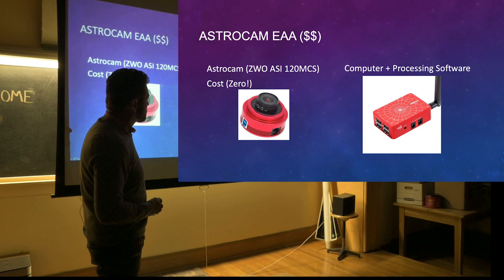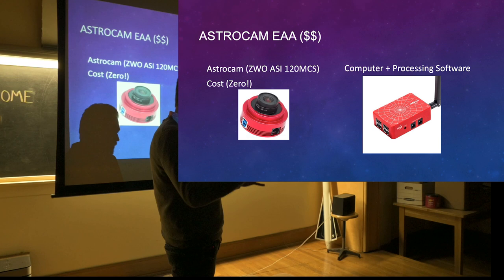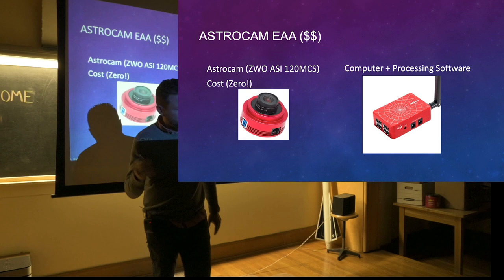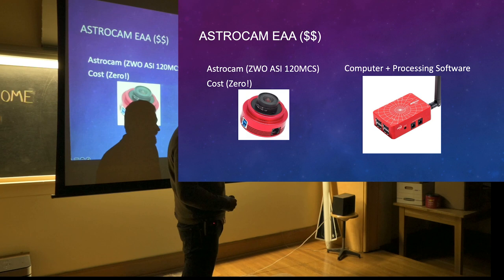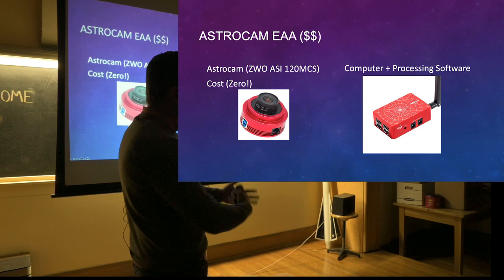The typical way to do it is through a laptop, but there are some alternatives to that. There's a thing called a Raspberry Pi that's sort of a figure-it-out-as-you-go microcomputer that can be loaded with astronomy image processing software, or you can buy it all in one package in terms of the ASIAIR, which has had a few different iterations. This one is really stinking cool because not only will it output to an iPad directly, so you don't need a laptop or anything like that, it has controls on the iPad screen so that you can manipulate the exposure settings, adjust brightness, contrast, and see the image emerging live right before your very eyes.